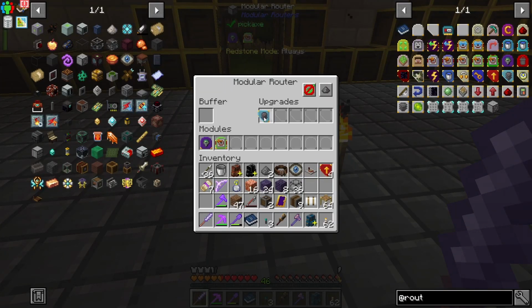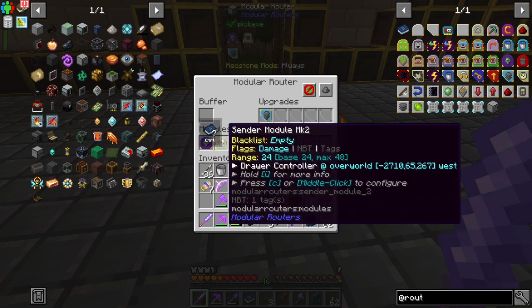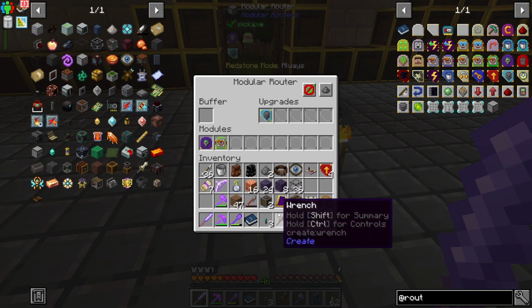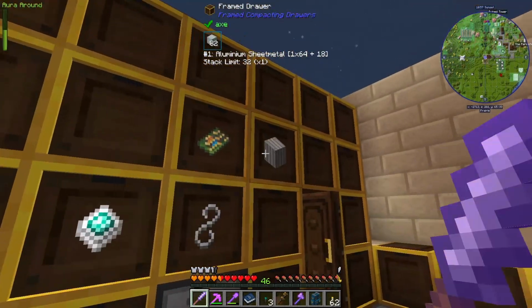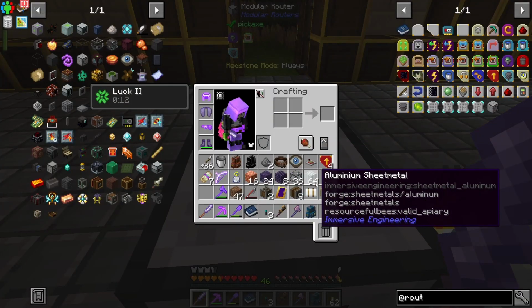I have the stack upgrade, and we're going to check this. I don't know if the stack will let it pick up a whole stack at the same time, but it should let it send the whole stack. So we're going to try this again, and this time we will actually take a whole stack of aluminum sheet metal, and I'm just going to toss it right on top.